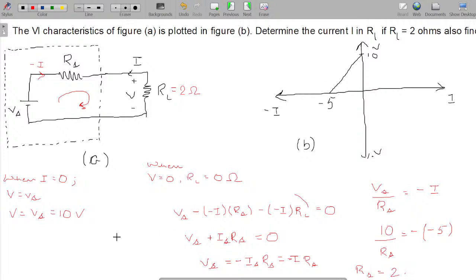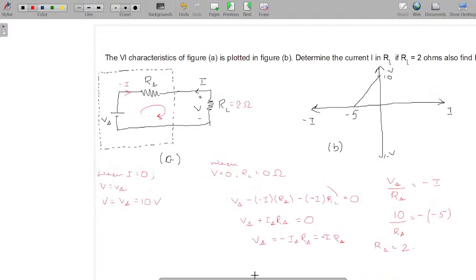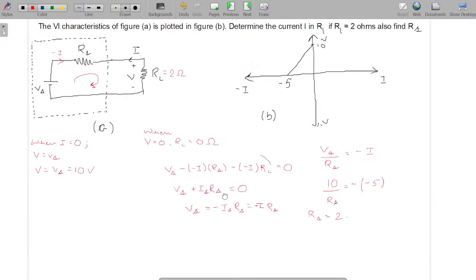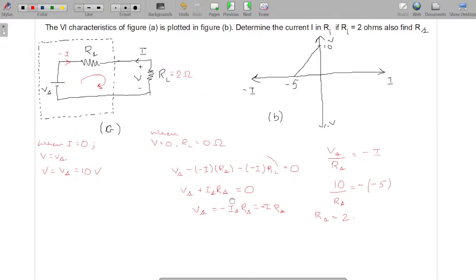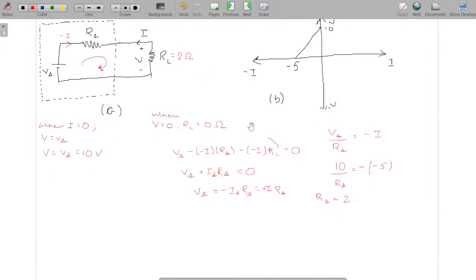Now tell me what was asked in the question. We are desiring the magnitude of current I, right? And for now, we have calculated Vs and Rs. So it is using this equation. See, this is the equation that we'll be using. Now that we know Vs, now that we know Rs, RL was given in the question. Can I calculate I? See, we'll do it.